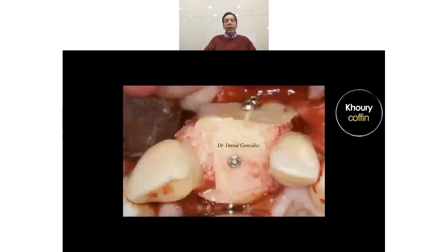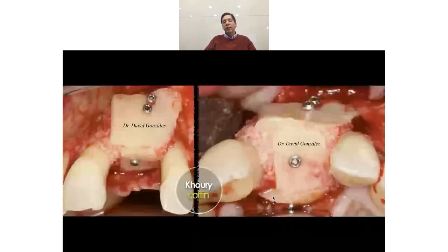And then I placed the final block, a very, very thin, almost, we can say, transparent coronal block. It's very thin. I like that block to be very thin because I want that block to be easy to revascularize. In my opinion, if I do it very, very thin, it will vascularize even quicker, and I will diminish the risk of dehiscence.